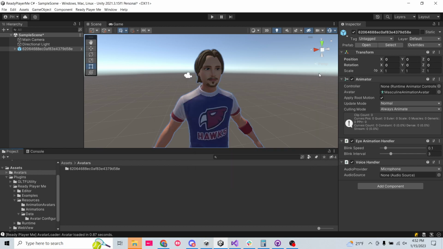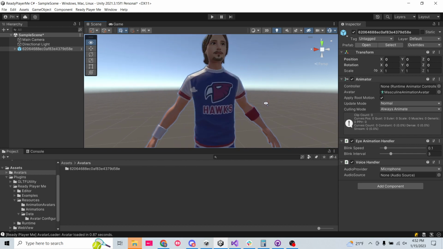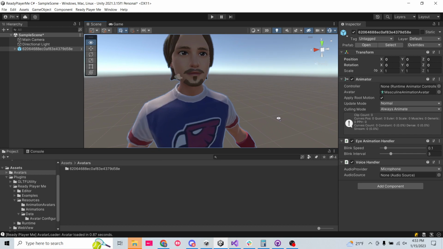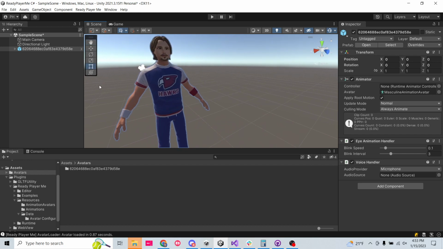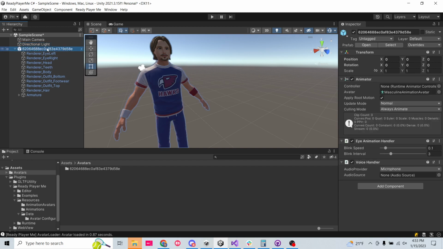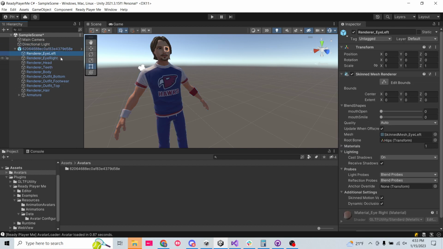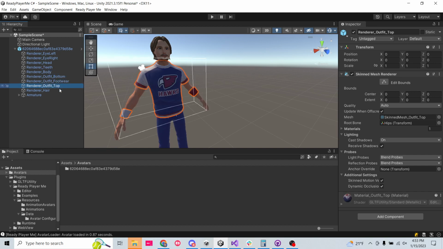All right, so here you can see just a little bit lower quality, but still very usable, especially if you're going to use a third-person perspective. There we go, it's in a pose now. Everything's a little bit different now. Where are our actual visemes? Here we go. The eye has its own. Now we have all the separate body parts with their own visemes on them, but it looks like just the eyes. What about our head?